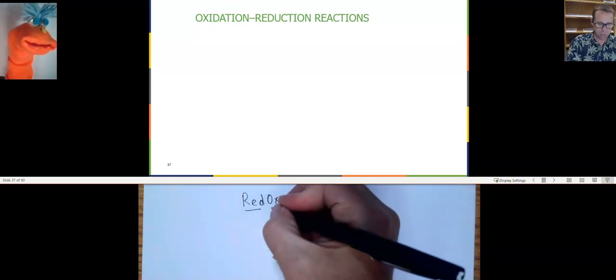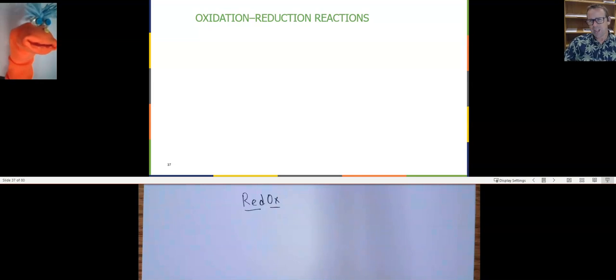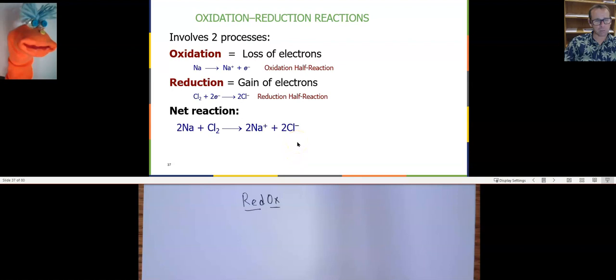a redox reaction, reduction oxidation. It's not appropriate just to call it a reduction reaction or just an oxidation, because those things don't happen independent of each other. Whenever one compound is oxidized, that means there's a neighboring compound that's been reduced. Okay, does that make sense, Fred? Yeah, I follow that. We've talked about these types of reactions already.